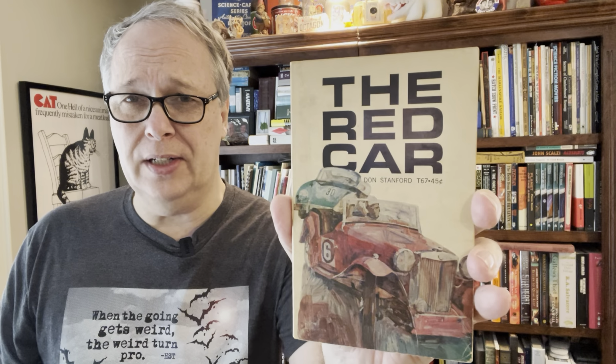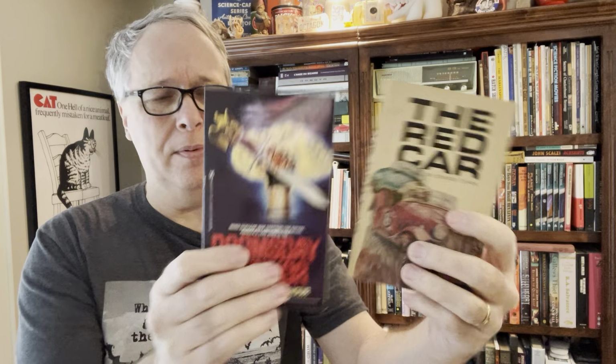So, okay, this one was kind of funny to me. I have sold this before in different variations, and it's one to look out for. The red car. You can see the car. It's by this Don Stanford. And this paperback, believe it or not, sells between $35 and $50. There's some variations of this paperback that can bring up to like $60 or $70. I've sold this before. And what's funny about it, it's a smaller paperback. You can just tell it's just a little bit shorter than a standard paperback.